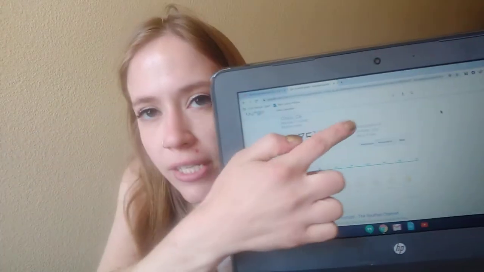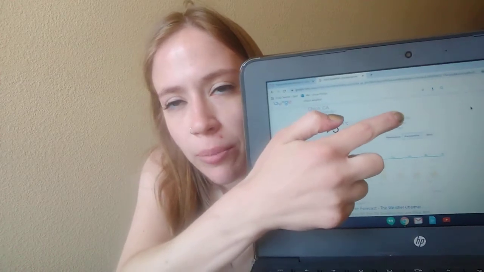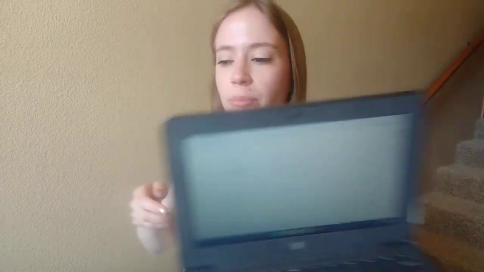So if our blue line is straight across like that, what does that normally tell us? Will we have rain today, or will we not have rain today? Yeah, so usually it tells us we will not have rain today. But we're going to double check and look right up here where it says precipitation, humidity, and wind. We're going to look up what percentage is after the word precipitation.